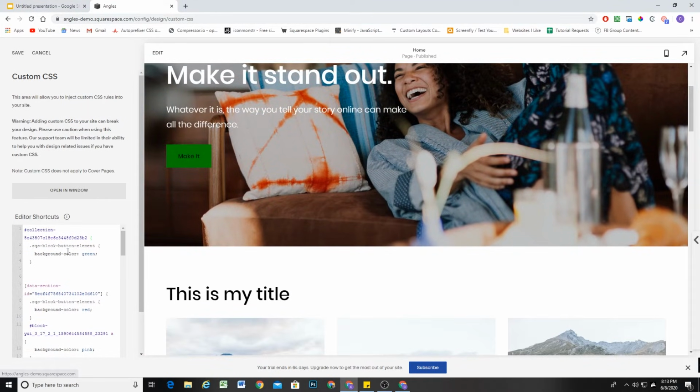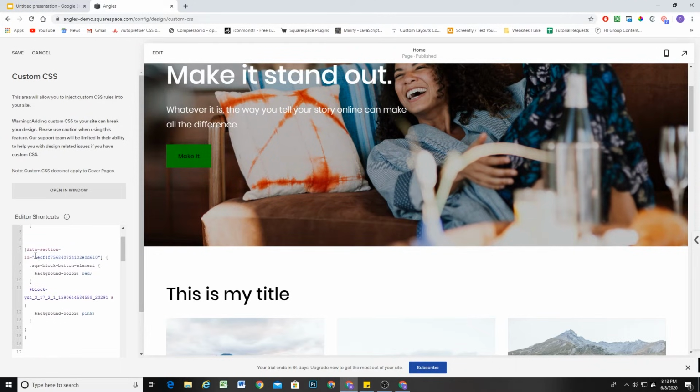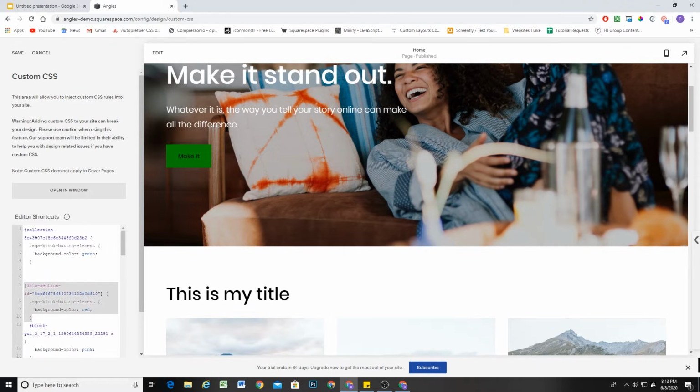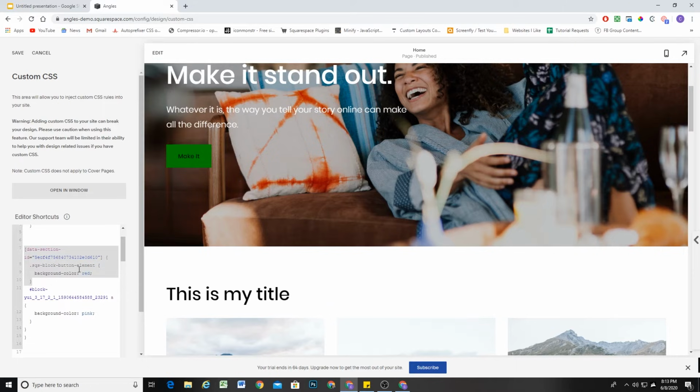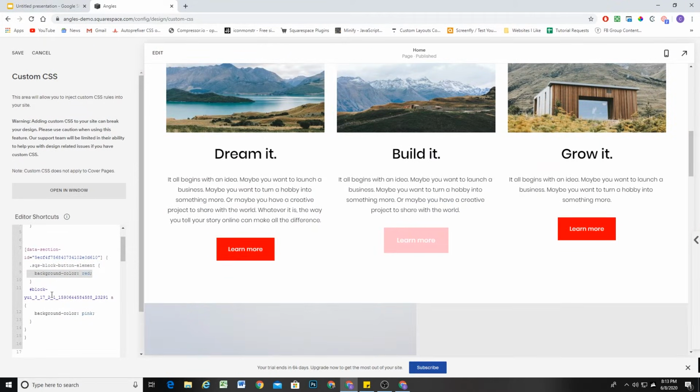So now you can see all of the buttons on the page are green, except for this one data section ID, which is within this collection. I'm changing their background colors to red, except for this one block, which I'm targeting by its block ID. I'm changing the background color to pink.